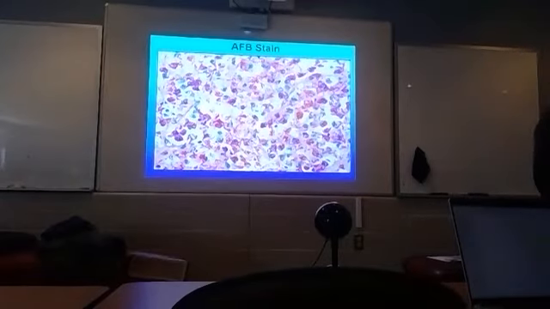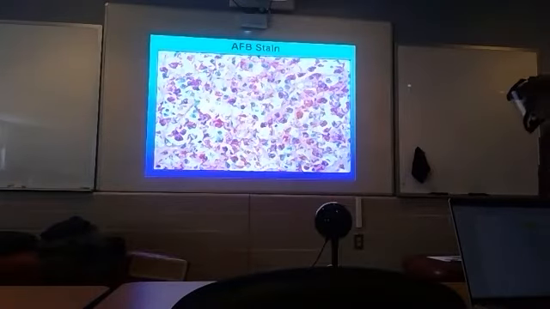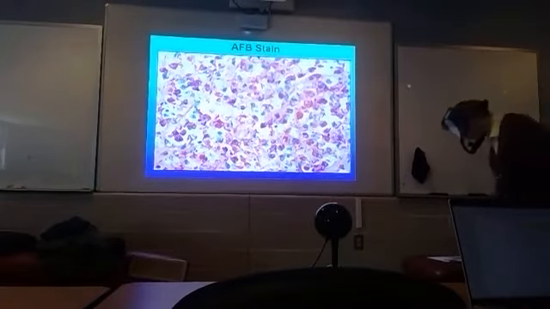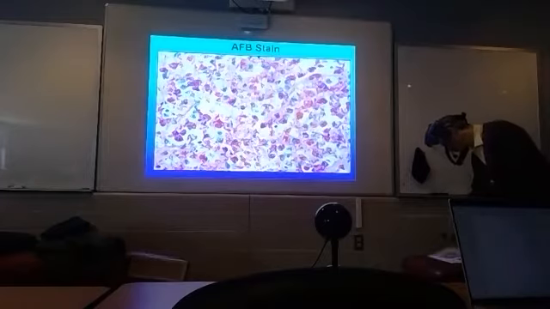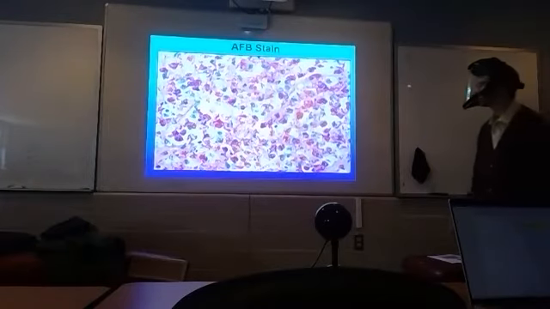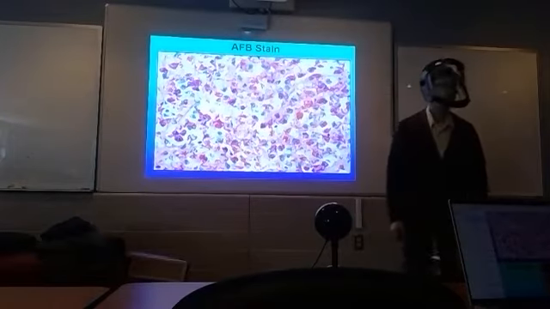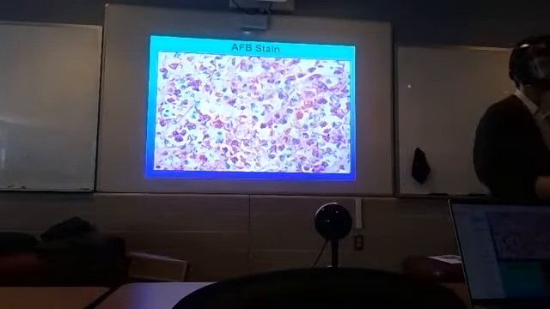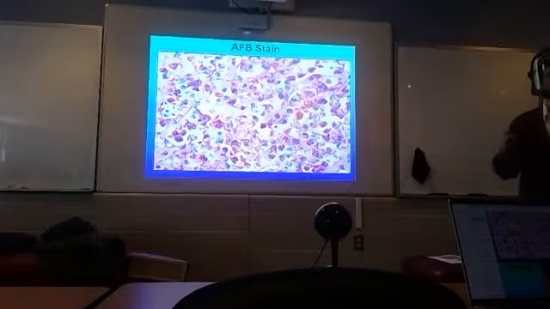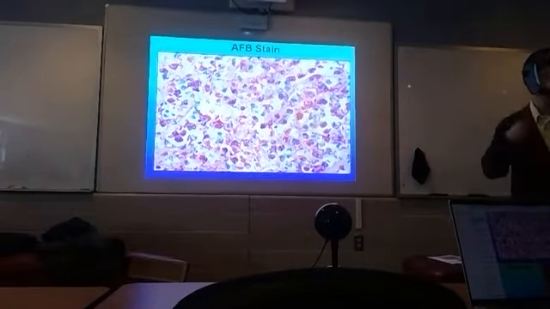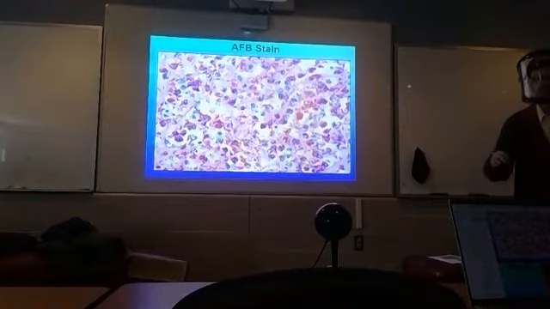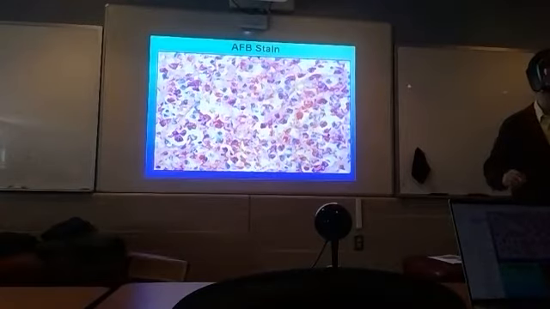Primary TB, again, is a set of features that develops in an individual whose immune system is naive to the antigens of the organism Mycobacterium TB. Let's take a look at generally what happens. Again, typically the organism is contracted as a result of inhaling some sort of droplet that contains the organism. The organism gets down into the lung. It lodges somewhere in the lung parenchyma.